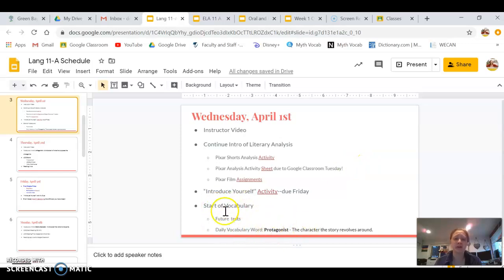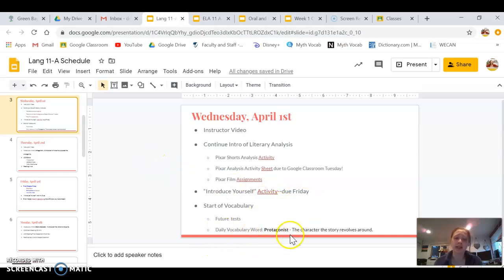So let's open up your vocabulary. I know it's at the bottom here, but open up your vocabulary docs and let's get into the first vocabulary word, which will be on future tests. We'll have vocabulary tests every 5-10 words. Sometimes I'll just ask for the definition. Probably it's going to be multiple choice, or more likely I'll give you a word bank and you'll place the word in a sentence, so I know that you have an understanding of what each word means.